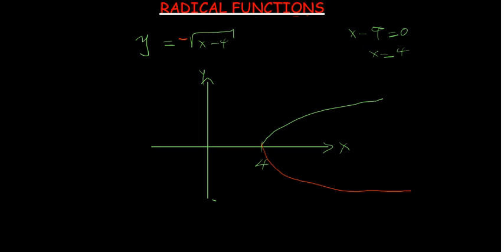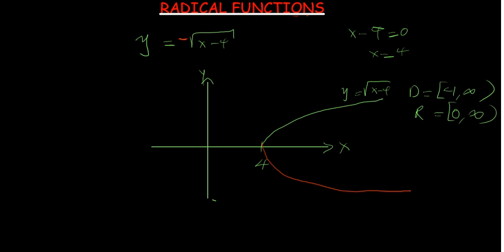So now what is the domain? So this one is y is equal to the root of x minus 4. So the domain for this one, the x values allowed, we are starting from 4 going in this direction. Those are the x values allowed. So from 4 to infinity. And then the range, the y values, we are starting from this point going up. And so it is from 0 to infinity.